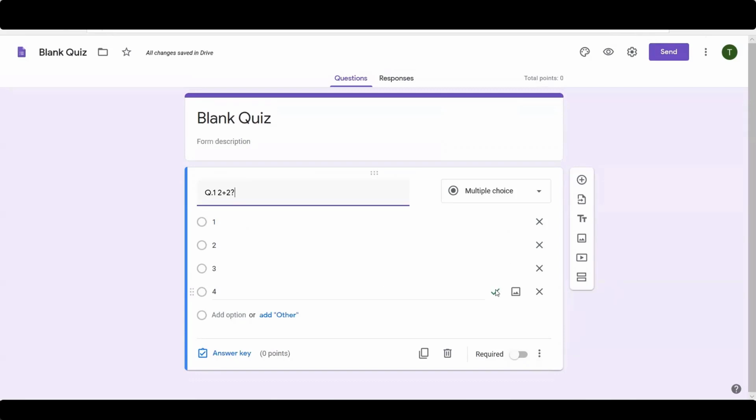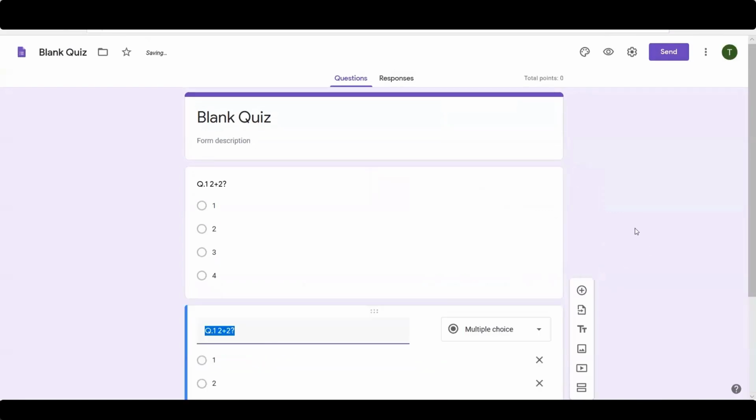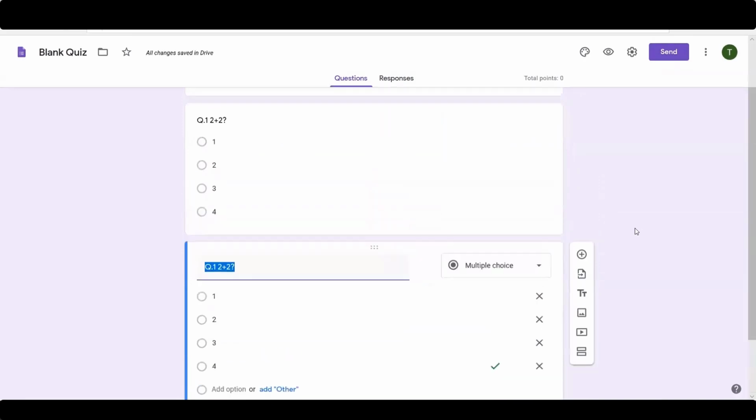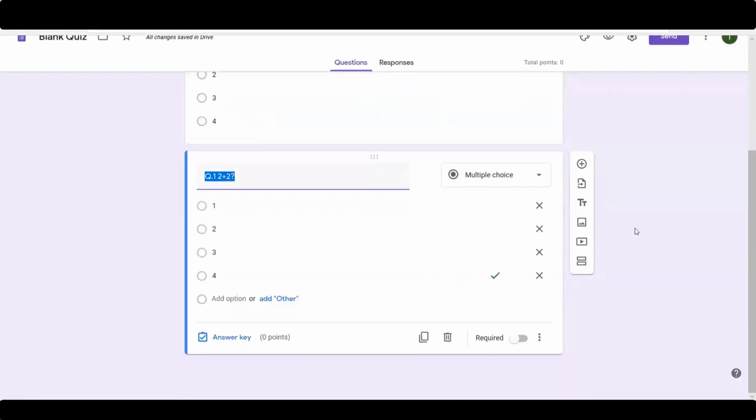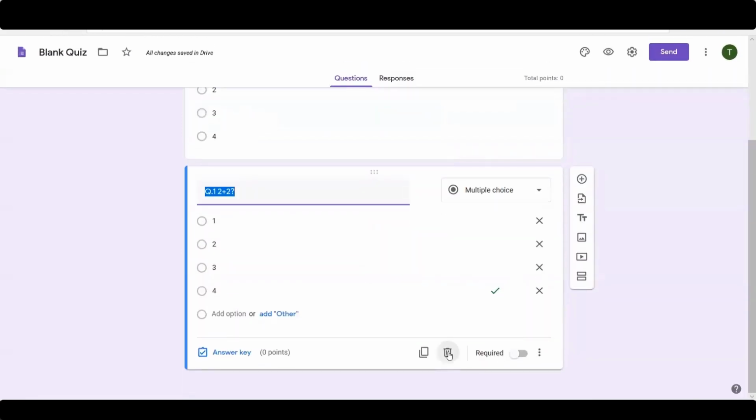If this is missing, it means that you didn't assign a correct answer, so it's going to be a problem. Just like regular forms, you can require this question, or maybe it can be a bonus, I guess. That's why by default it's unrequired. And you can copy this question and just change it the way you want. And if you want to delete, this is where you delete it.